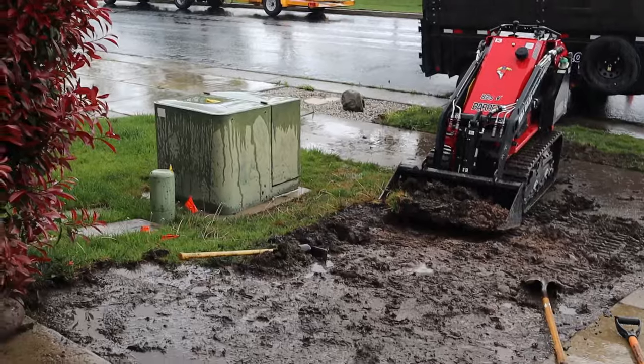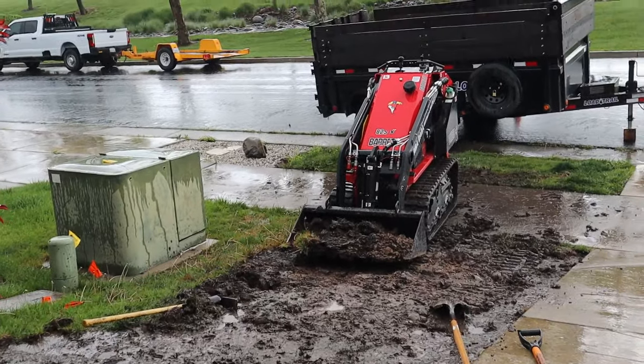Getting there though, got a lot of it done so far. I'm gonna check the weather and see if it'll get any better, because I don't really like working in this kind of weather. And it's supposed to clear up later today, but we'll see. So that's how it's going. Wet dirt strikes again.